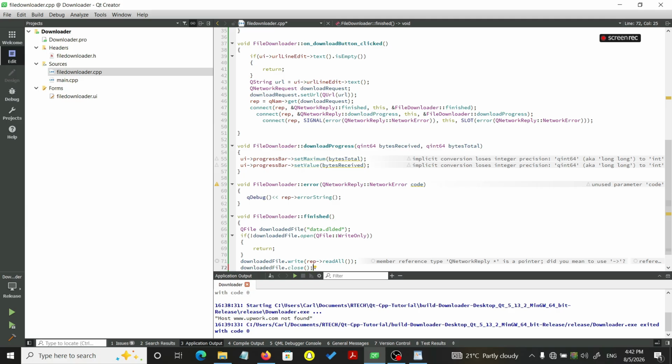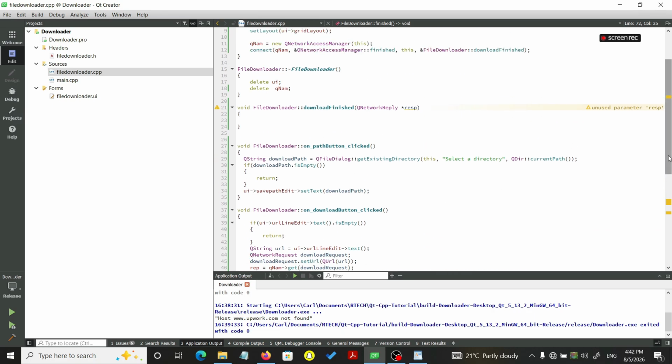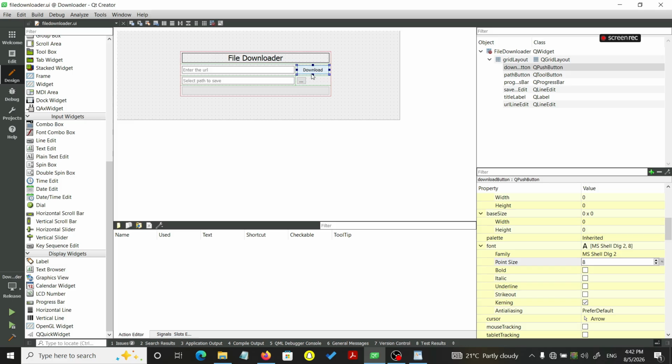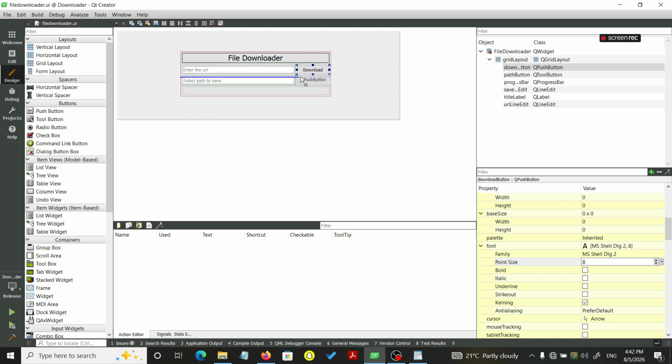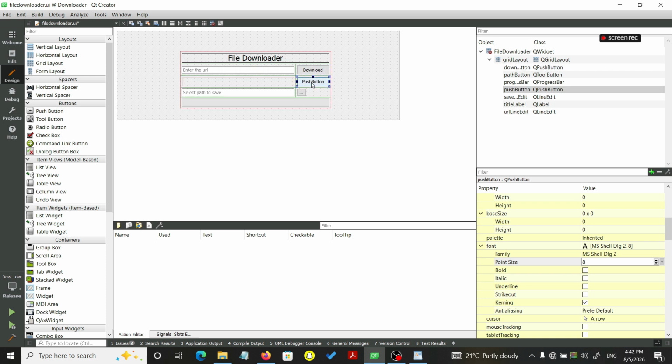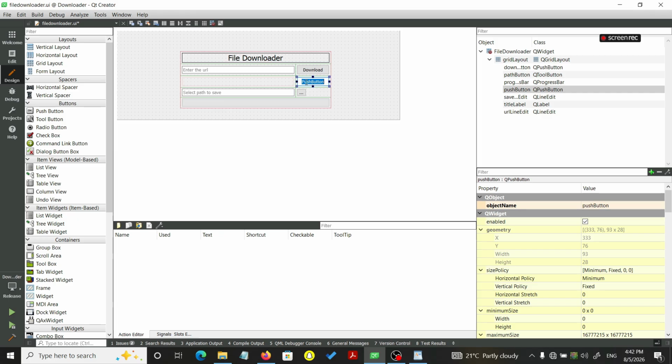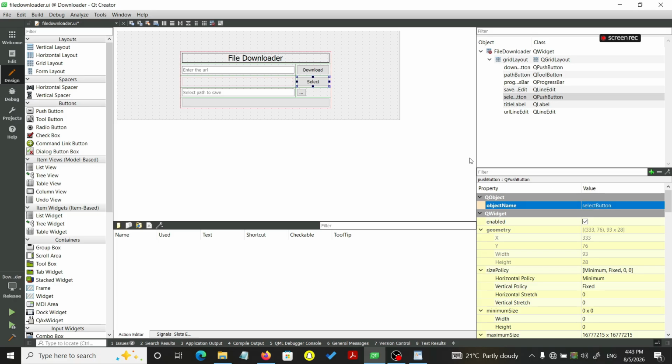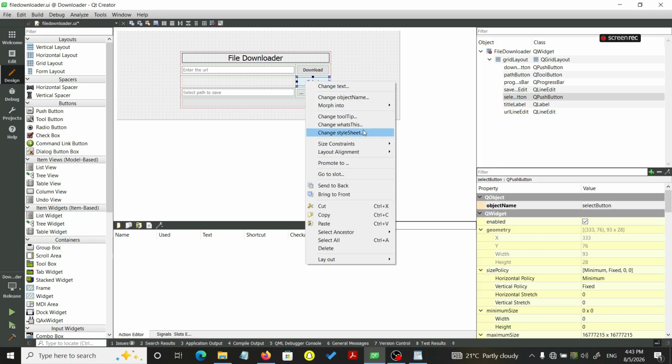Okay. So basically this is how to implement a downloader. I will make a pretty simple way to test it on the local machine. I will just add another push button. So what I'm going to do, I'm going to test the download of a local file.